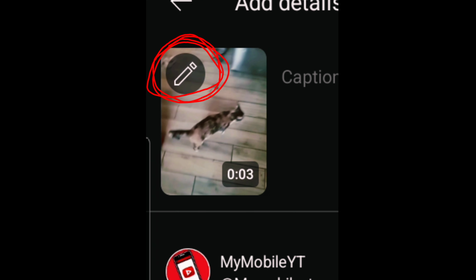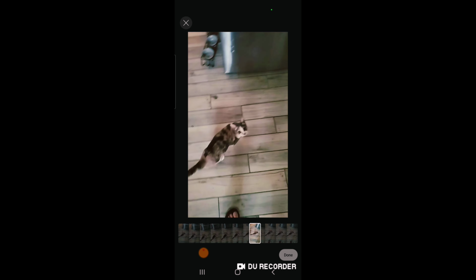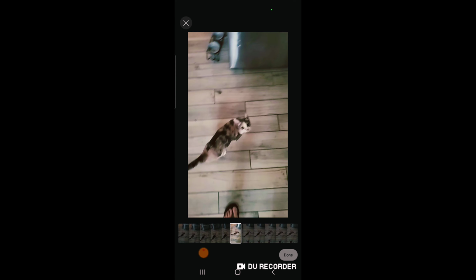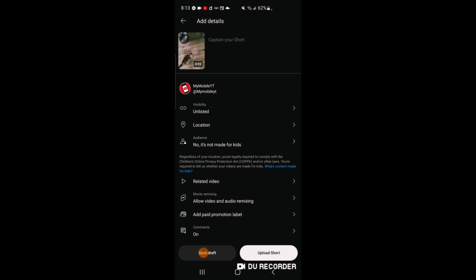Top left corner, you have the option to edit the thumbnail for that. So you click on that right there, and then you're going to get to pick a screen grab for the thumbnail on the shorts shelf. How adorable is this? Now you have the screen grab that you're going to use for your normal custom thumbnail on a shorts video. So that is the normal way that you go about putting a custom thumbnail on a shorts video. However, there is a trick.